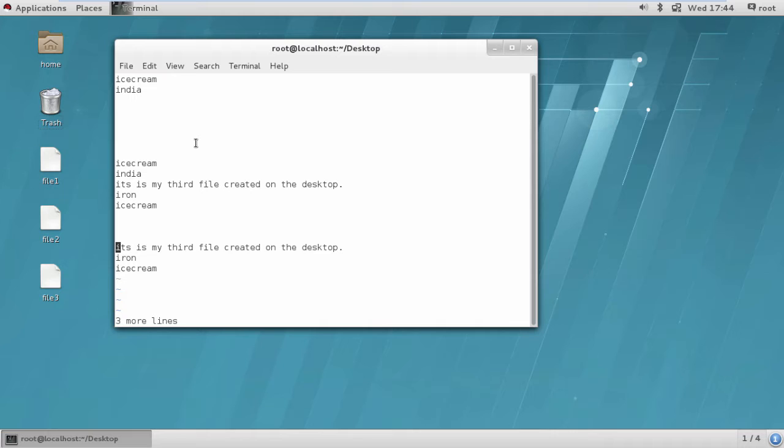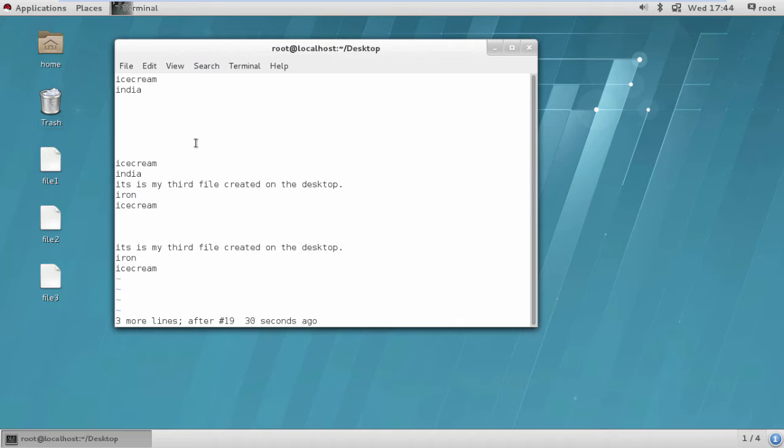Now what if I want to delete a line? D will be pressed for deleting a line. First line, D. Now what if I want to delete both the lines? D. Right? Now, if I want to undo it, we can use Control U. So you can use the undo command.